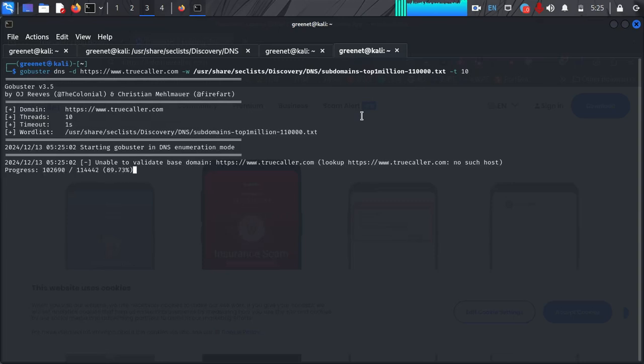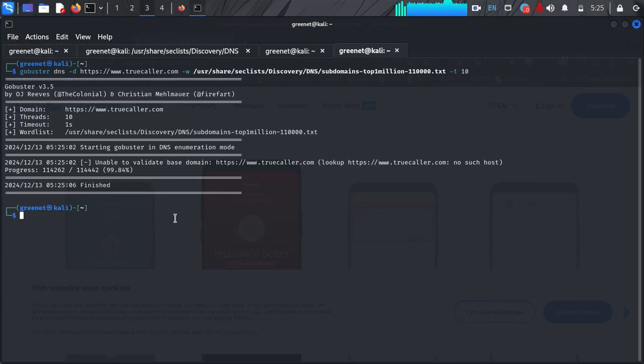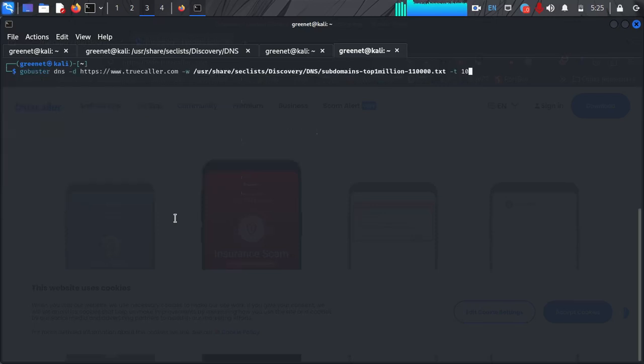Now when I press enter, it will go on and use this dictionary. So we were unable to find any subdomain present with this. But now let's say if we want to use another website, since this has failed, since this is for a study case, there is a website from OffSec, which they normally use in their trainings, which is called Megacorp One. Perhaps we can also go on and retry that. So I'm going to use the same thing.